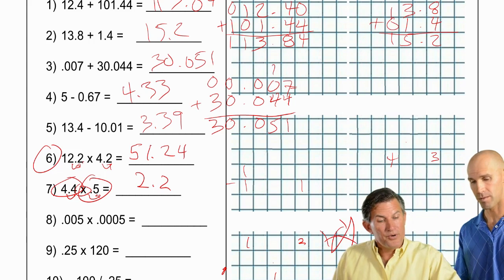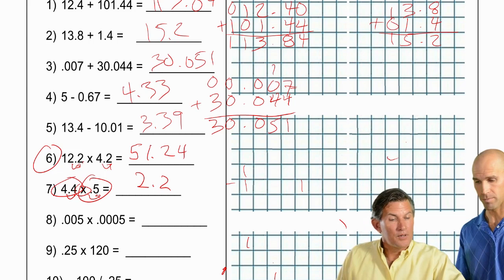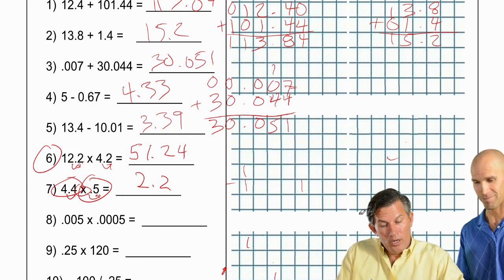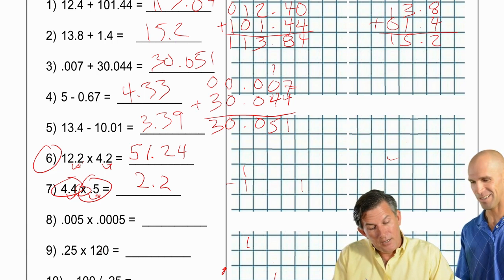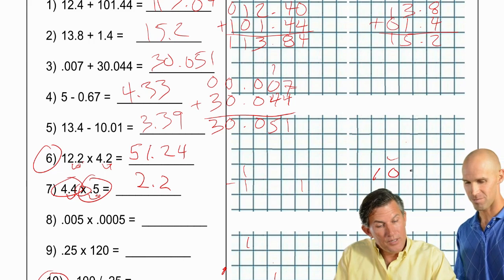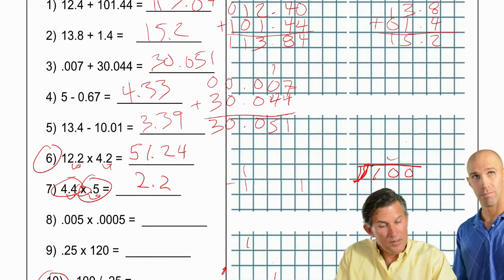All right. I'm going to do number 8 on the graph paper that's remaining. Oh, that's a good one. Yeah, I typed it up myself. Oh, no, I'm not going to do number 8. That's multiplication. I'm going to do number 10. 100, then the bar, divided by 0.25.